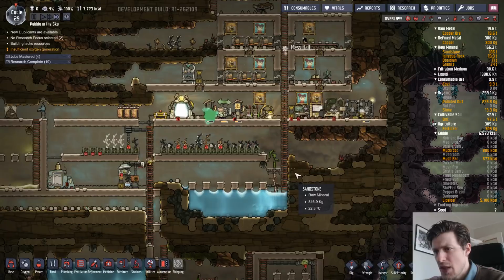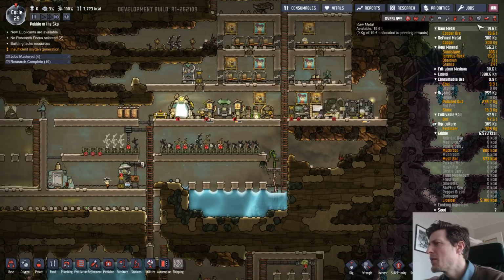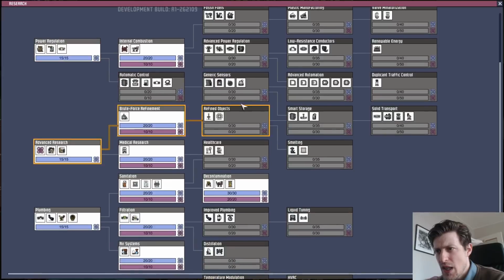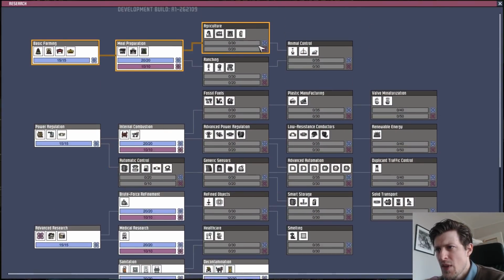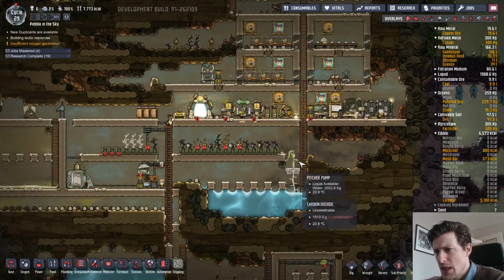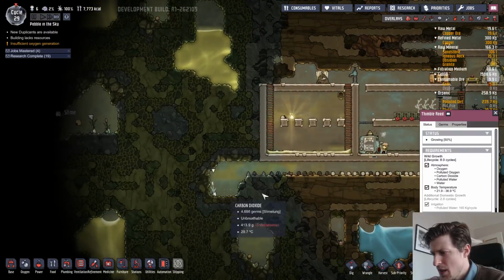I also need to queue up some research. Let's see if that can be done. Research. What should we take next? I do like to have automatization quite soon as well, but it's a little bit ways to go. I think I want the farms as well, or at least a possibility for it. So cleaning the toilets now. We got reeds down here.